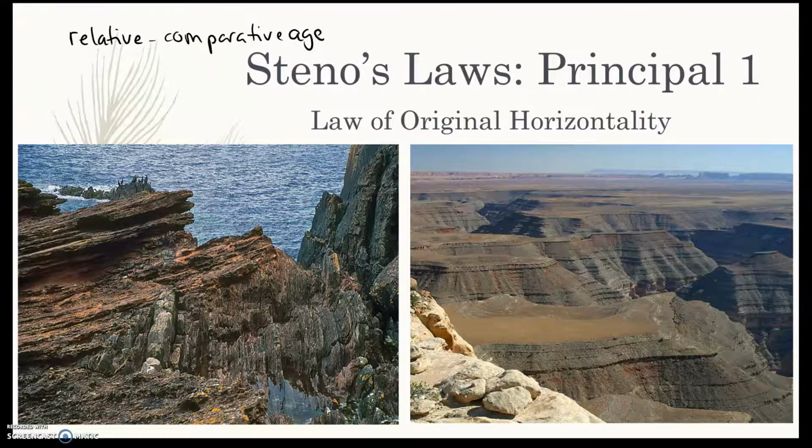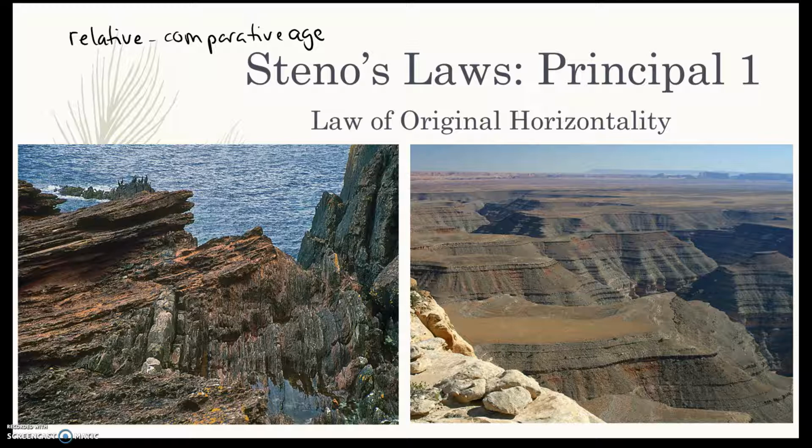So when you're looking at different layers of rocks and you're trying to find out the relative age, like which one's older, which one's younger, you use these 5 principles to break this down. The first one is the law of original horizontality. And that's what it sounds like. We suppose that rock layers are deposited horizontal and they become tilted or angled because of events that happen.